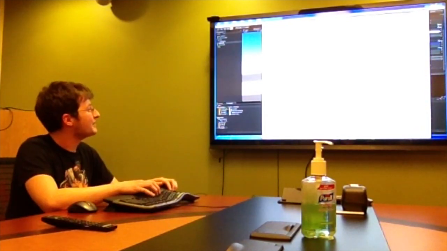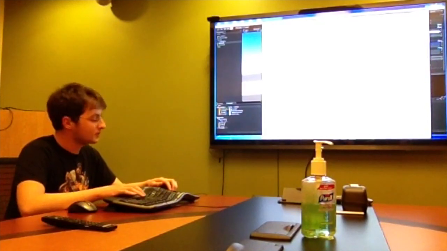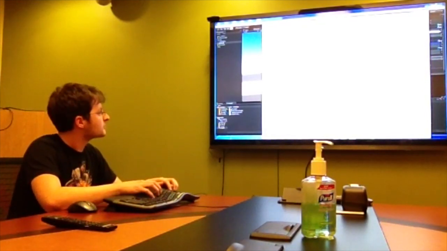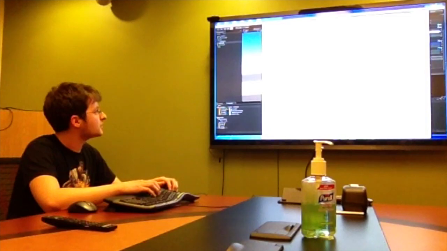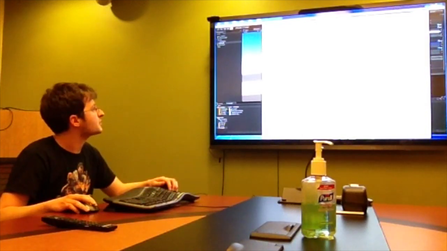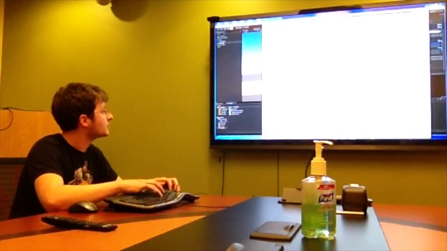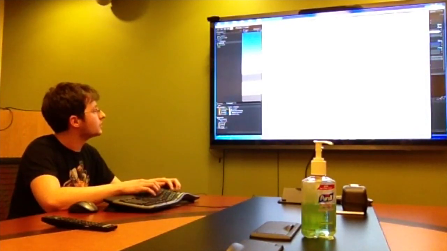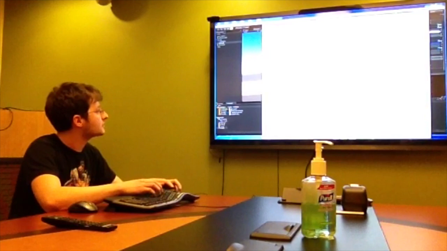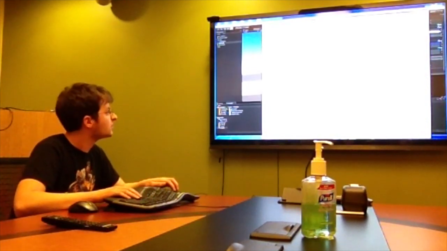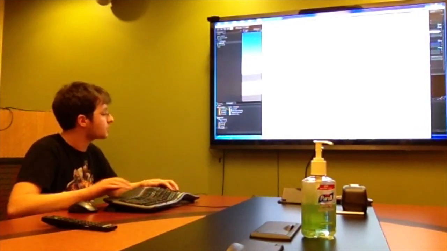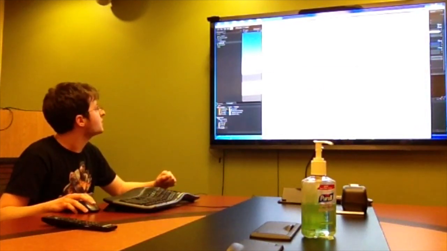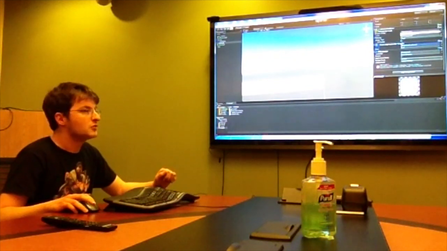Yeah. So animator dot. This has a bunch of functions where you can set these parameters. So we set the bool. So we say, what did I call it? Panel down or something? Panel down. And we want to set it to whatever it currently is not. So we basically want to toggle it. So we get the bool. So basically, I just toggle the state of that bool whenever I click the button. And now, it just takes one line of code.